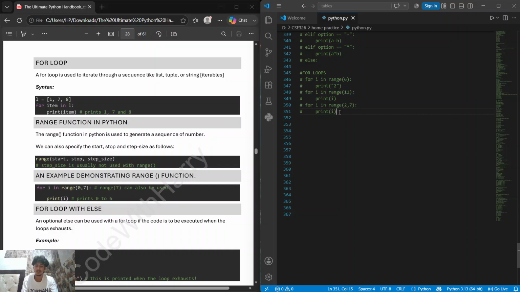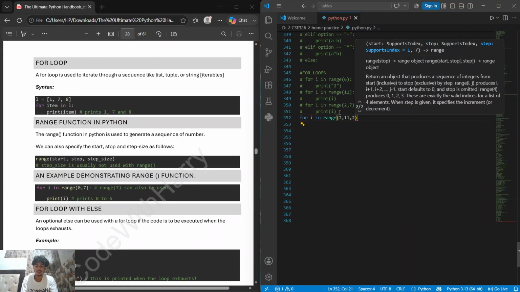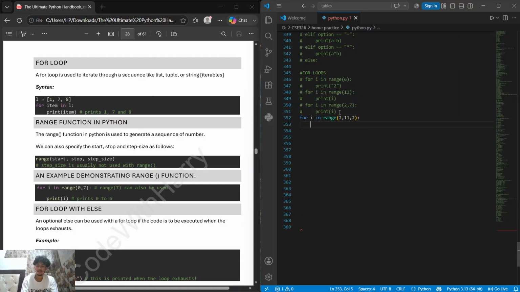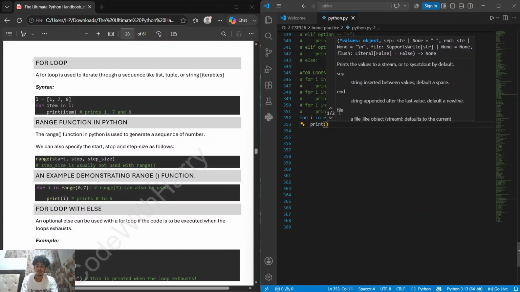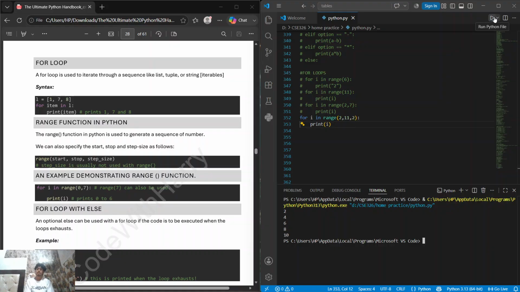And this step basically: for i in range 2, 11, 2, print i. As I already told, 2 is just for skipping one value.